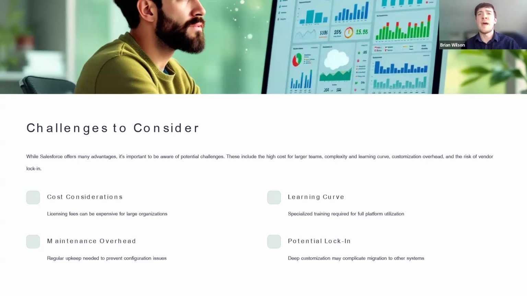We've hired consultants in the past, before I started here, and now I've taken it on full time, and it's definitely challenging if you don't know what you're doing. There are a lot of resources available to learn, though, if someone is interested in learning. And then the final challenge to consider is potential lock-in. As things get heavily customized, you have these workflows, the automations, all these reports, you get very ingrained into Salesforce. It could become hard to migrate out of Salesforce once you've been in there for a really long time. So it's just another thing to consider as you're choosing your platform.